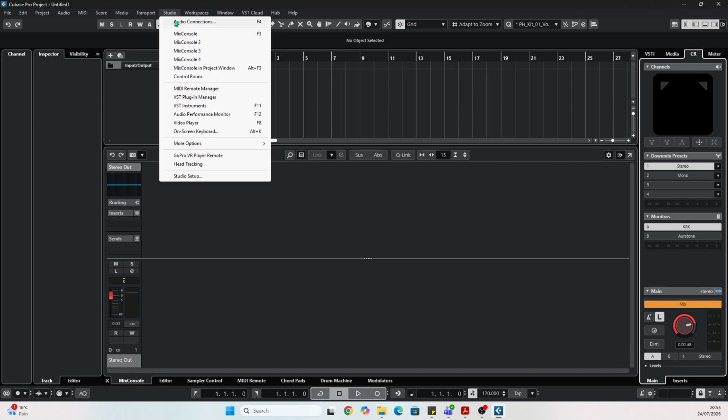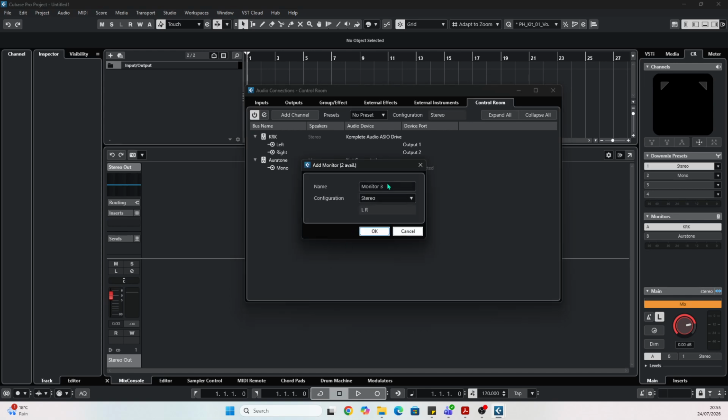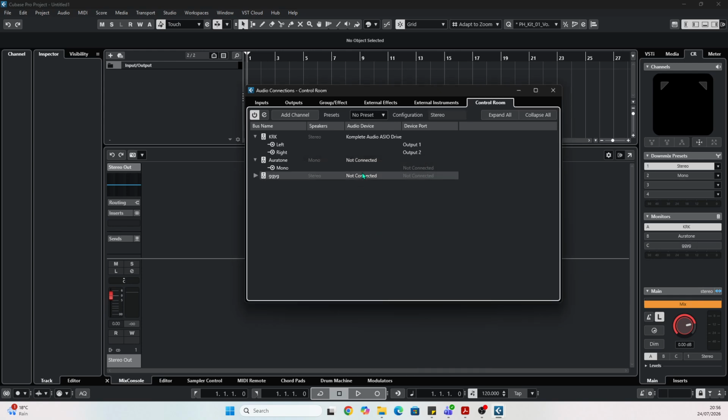The next step is audio connection. Normally your connections are here, input and output. I don't use this because I use the virtual control room. So in the virtual control room you have to have this disabled and create them in here. You just right click, add monitors, choose a name, choose if it's 5.1, 7.1, ambisonics, 3D, whatever your setup is, and then you save.